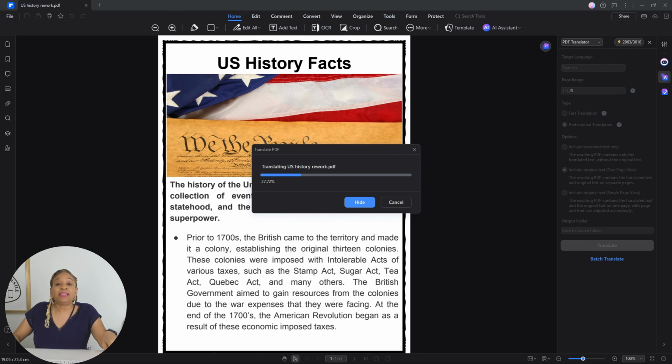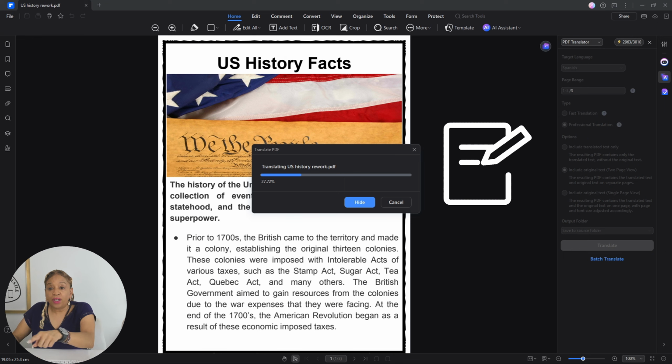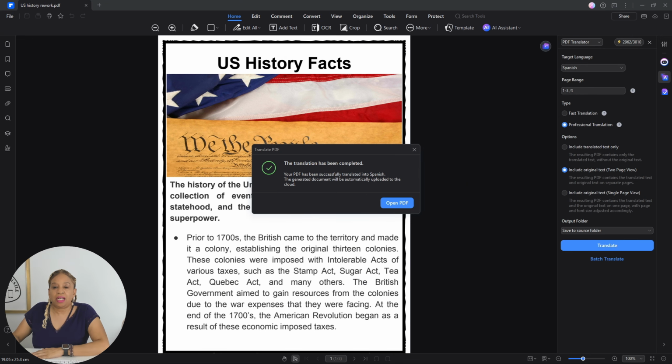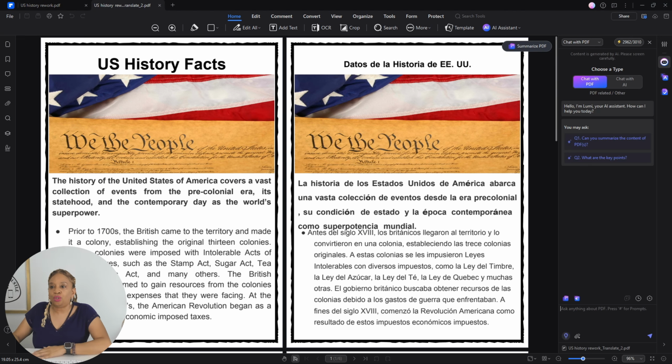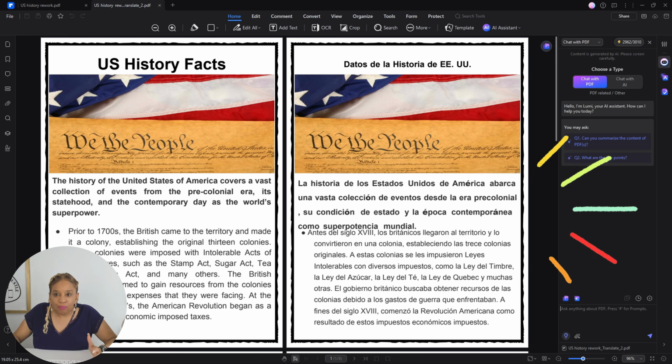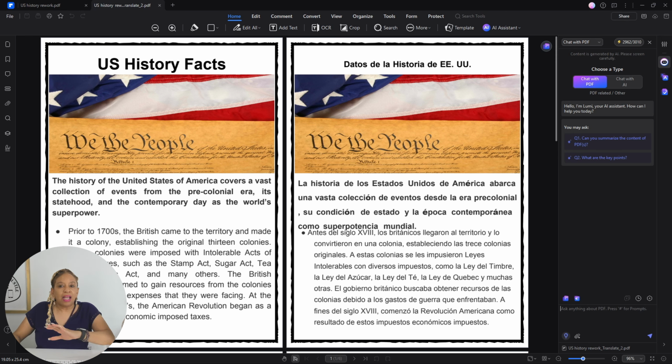If you have documents that you need someone to sign and you want it in their language, this is what you need. Look at this. I did the professional translation. Look at this. And it keeps the same style, the same picture, everything. See, just the information changed into the language that you chose. Not the information, just the language.